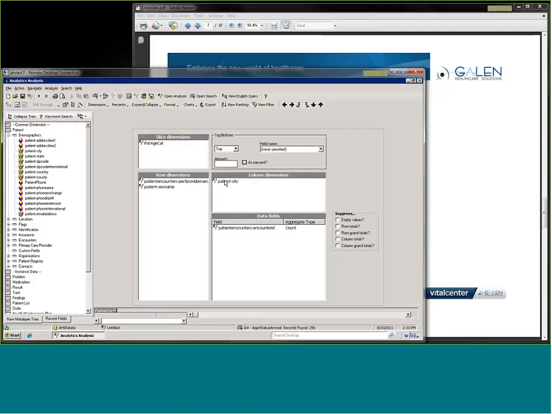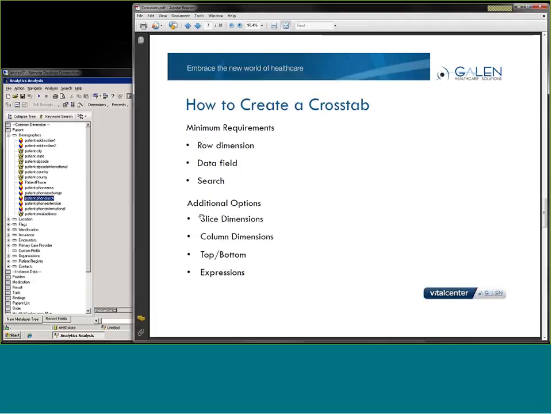And it's certainly possible when you create your crosstab, if you know exactly how you want it to look, you know what order you want all of your slice dimensions to be in, then you can drag these fields directly into row dimensions or column dimensions, and then anything you leave in slice dimensions isn't going to show up until you drag it down into the crosstab. So that's the slice dimensions and column dimensions.